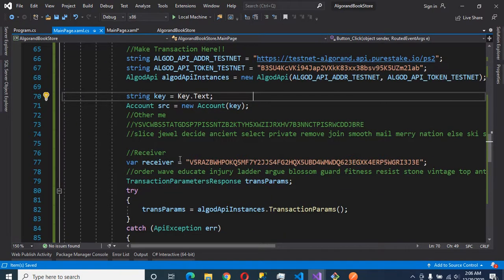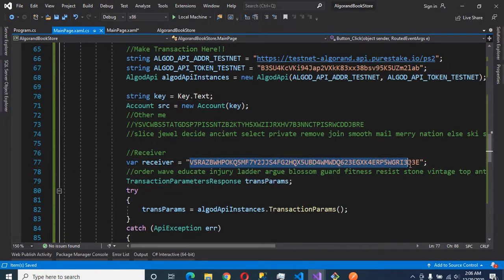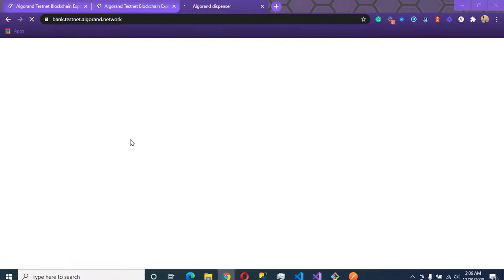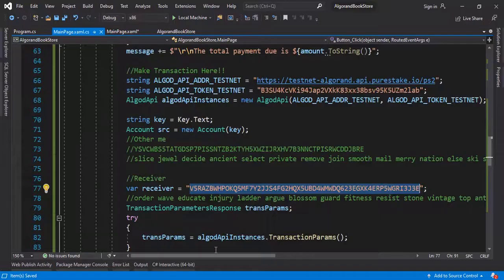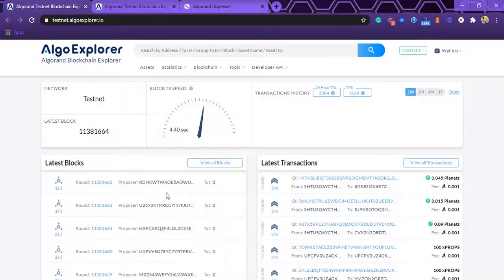Alright, for the receiver, I'm going to go ahead and copy the address so we can monitor what is being done. After copying the address, in the explorer over here, we can search by address. So we can just paste in the address we copied and then click on the search button.